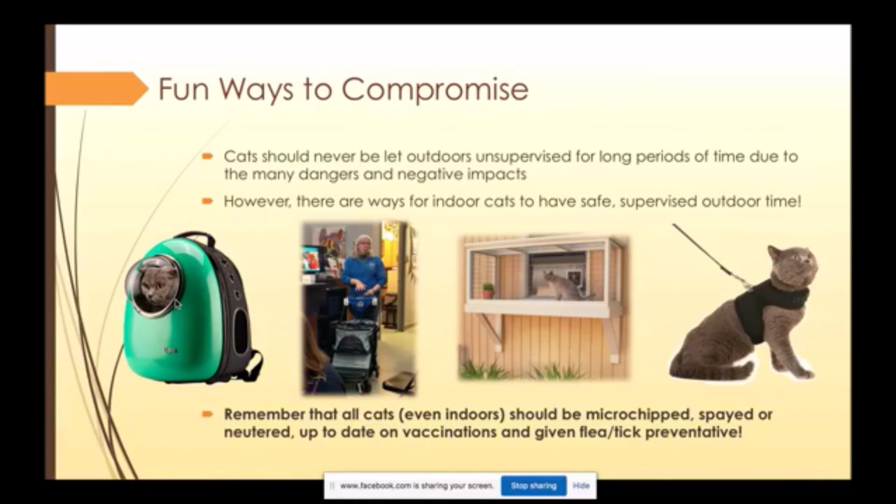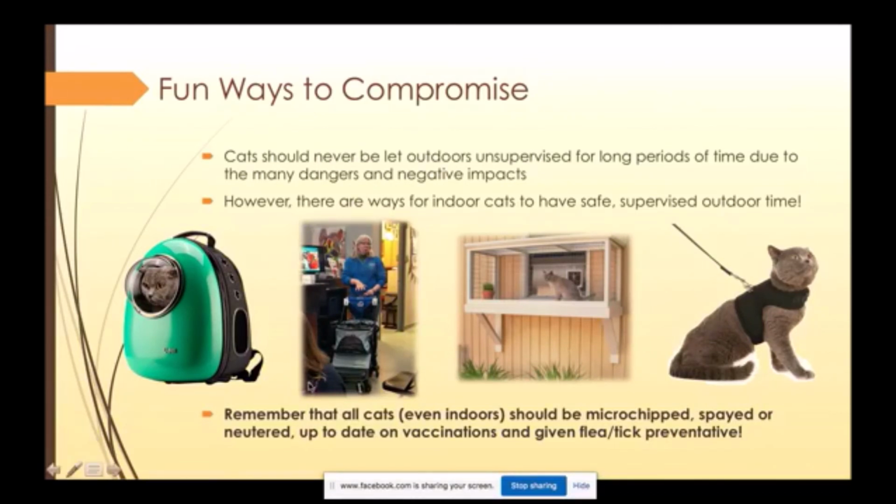I know cat backpacks have become popular over the past couple of years, and basically there are some air holes and a little window where you can see the cat's face. So you would just walk around with your cat, and they can be smelling what's going on outside. They can see everything around them, so that's a good option.